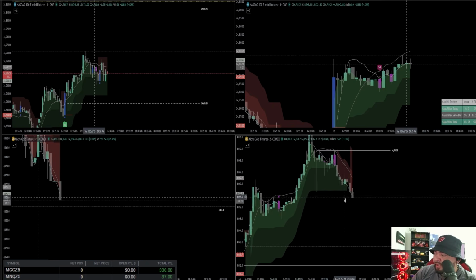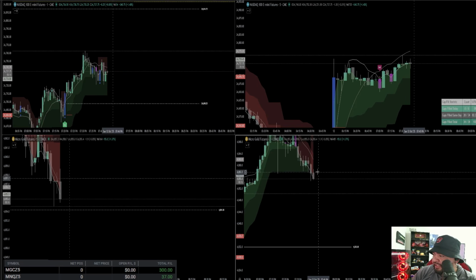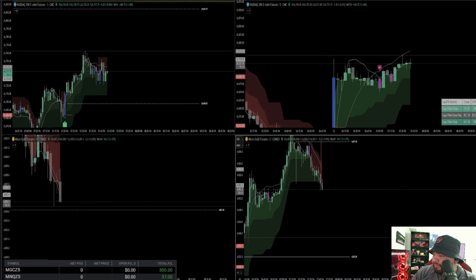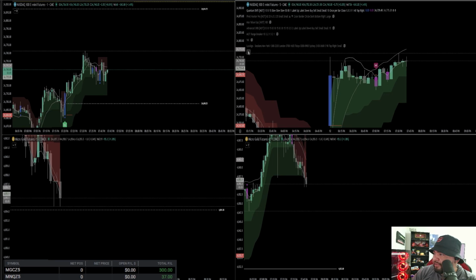It's breaking the 2 minute uptrend, right? There's your trend cloud break right here. Did a little retest, so kind of rejecting again. That's your 2 minute trend break. Let me turn MVG off of this because I don't know why that's on. I think I turned it on by accident.